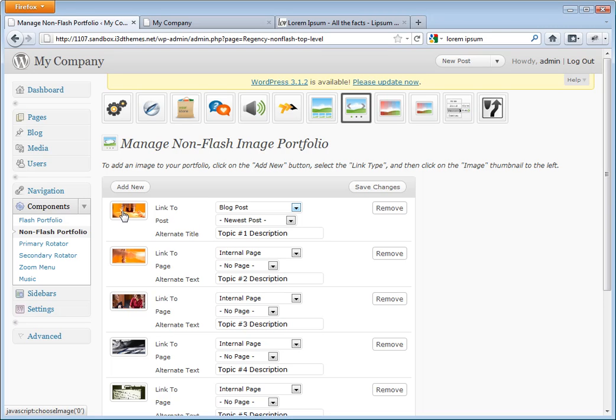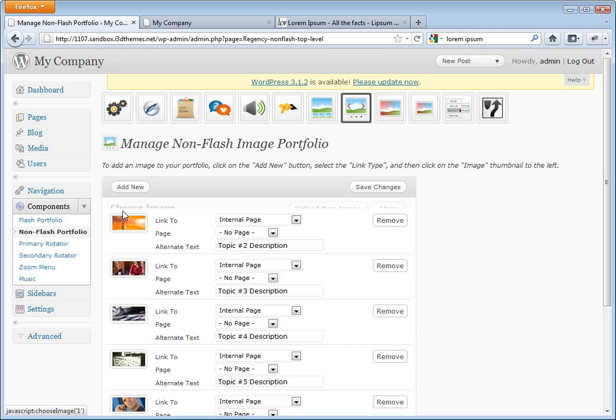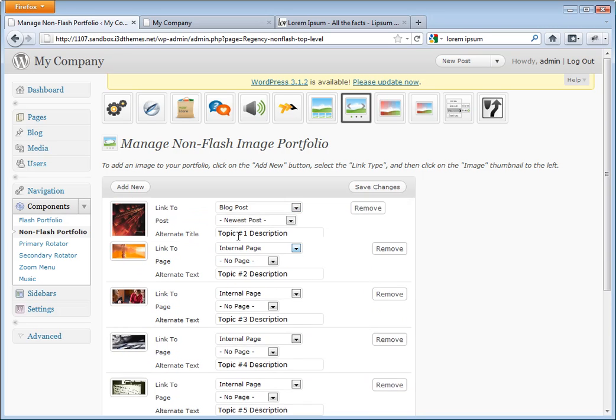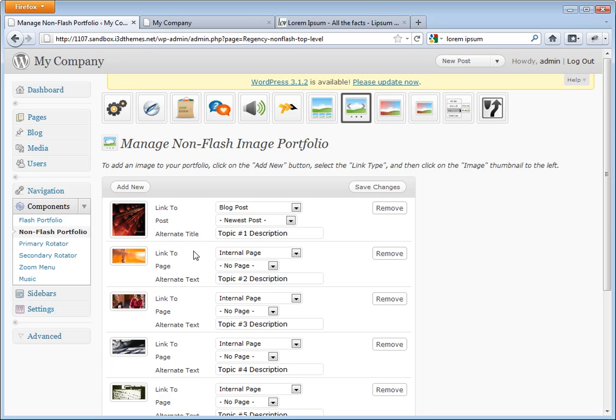Now, as far as the image is concerned, with the blog posting, you can actually choose featured image as well. So just like pages can have a featured image associated with it, as we've shown in previous tutorials, you can also associate an image with a post, blog posting. We're going to just choose this image here. There we are. Just like before, you can add a new one and also save changes.